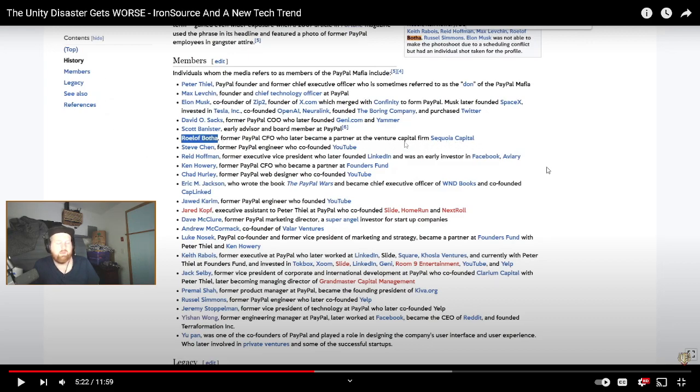Sequoia Capital, the capital firm, happens to be a lead on the Unity board, and is also part of Iron Source. There's a lot of weird tech things going on, and for some reason, I guess they were trying to think that the Twitter model could work for a game engine. Yeah, I don't think that's gonna really pan out the way you expected it. This video goes on to show that some of these big players who happen to have stock in Unity were selling it like hotcakes because they knew this was going to be bad.